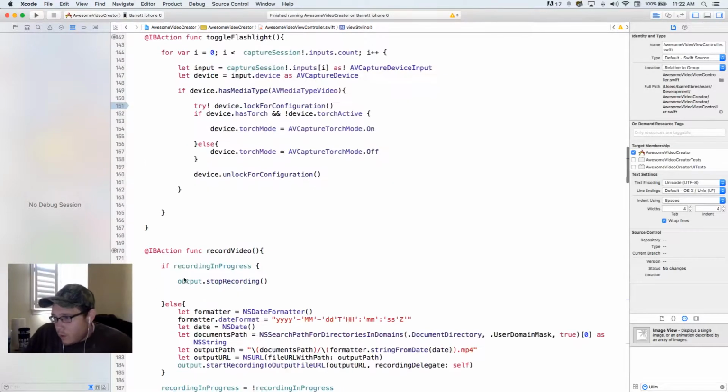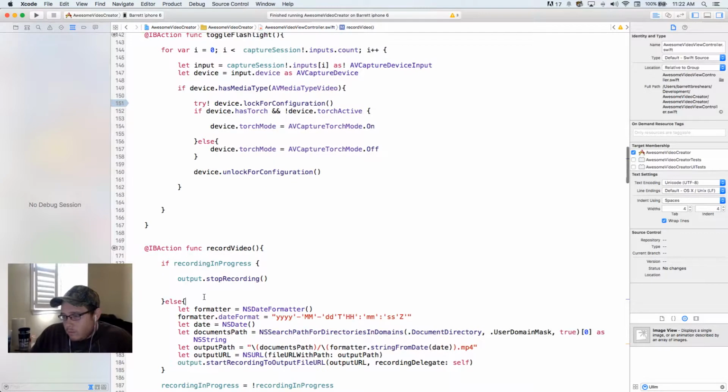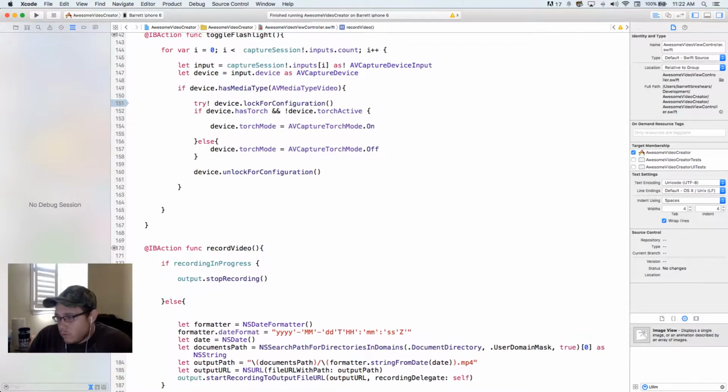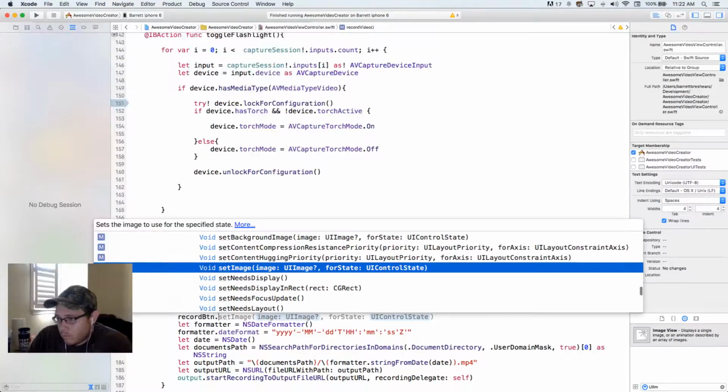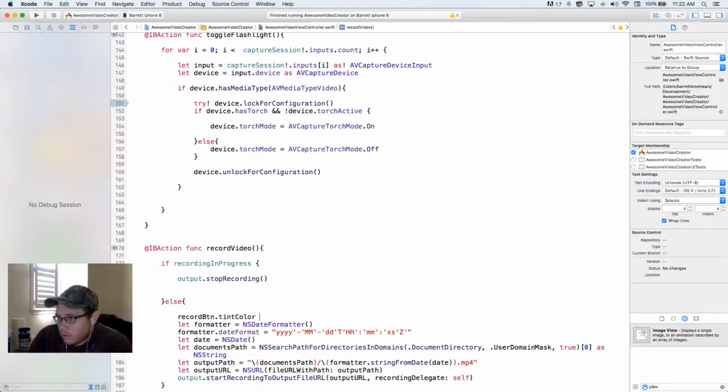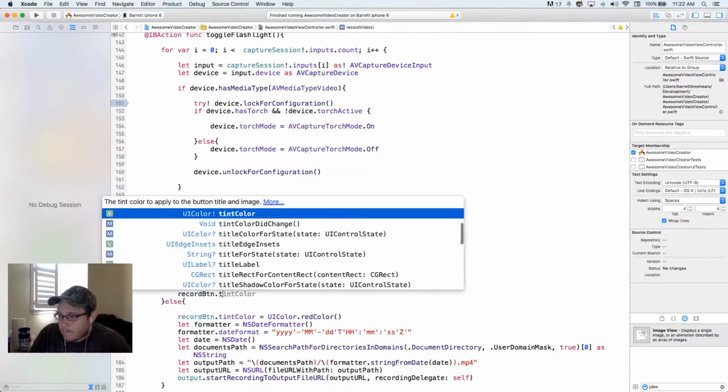Then when we hit record, it will set the button's tint color to red. And then when we stop recording, I'll turn it back to black.